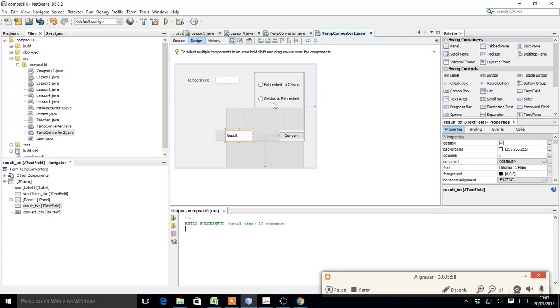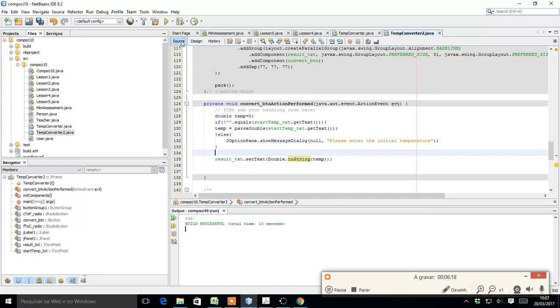If it is, we're going to do the conversion here. And if neither is marked, that means we are going to be showing an error message again. Okay, so it's going to be an if this, else if this, else just show the error message. Let's see how we're going to be doing this.